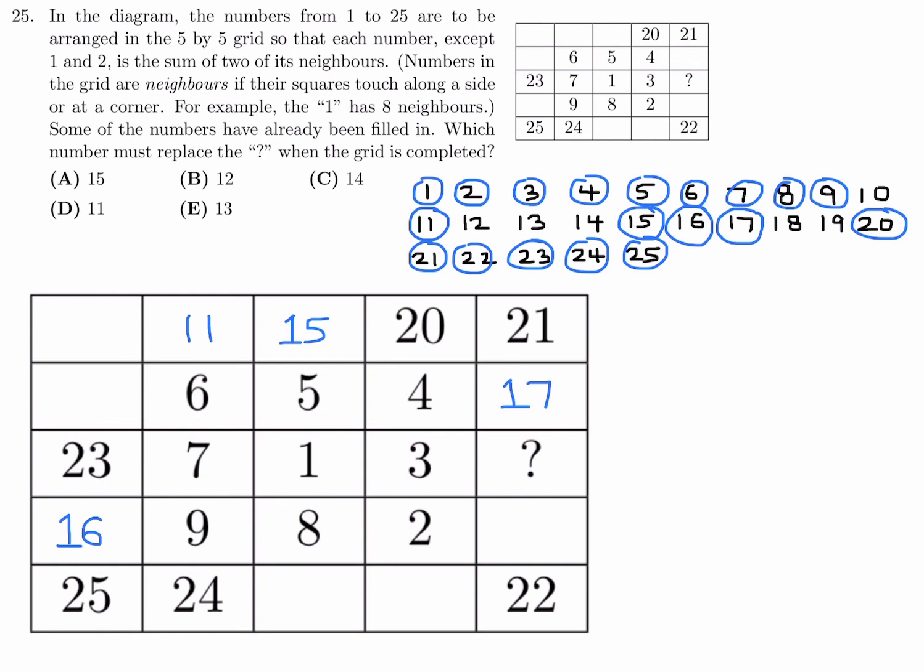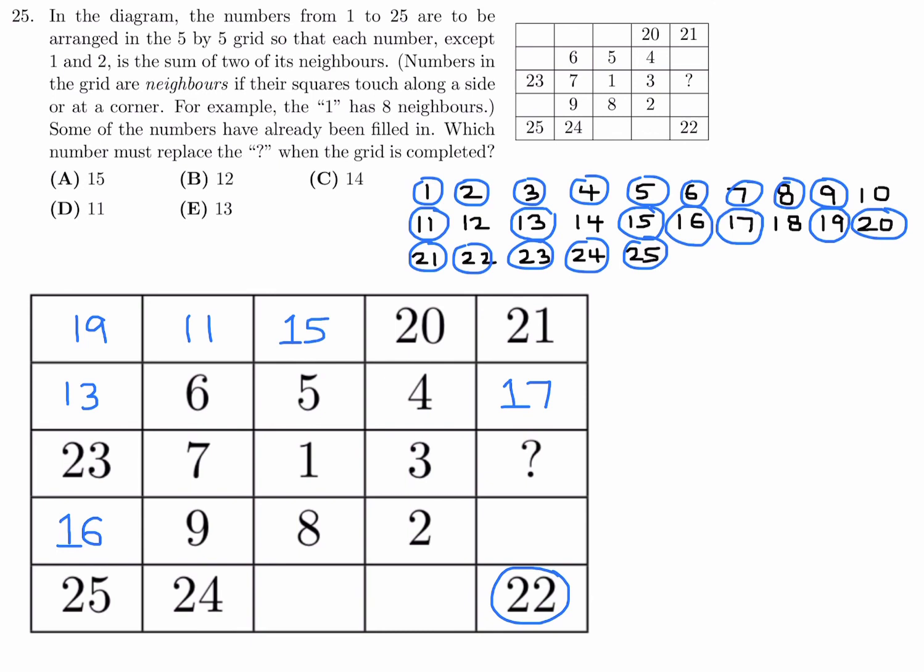Let's see here. 11 plus 6 is 17. Well, 17 is already here, so that's no good. Let's see here. If I put a 13 in here, 13 is one of the numbers that is still available. And then 13 plus 6 is 19. 19 is a number that's available. Okay, that all works out. Yeah, so I think I'm going to stick with that. So now what do I have left? 1, 2, 3, 4 numbers and 4 boxes. Okay, I hope this works.